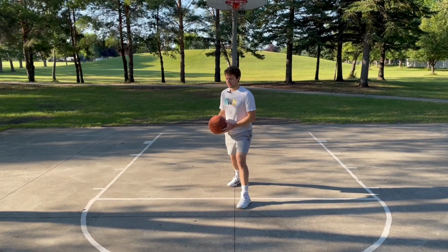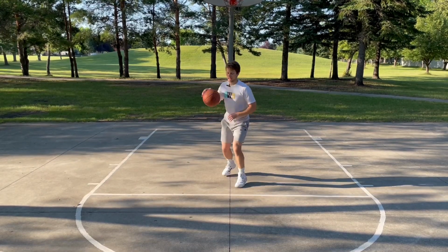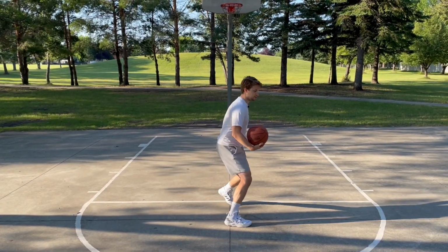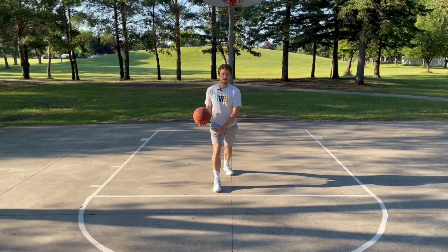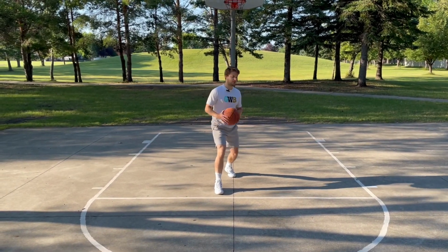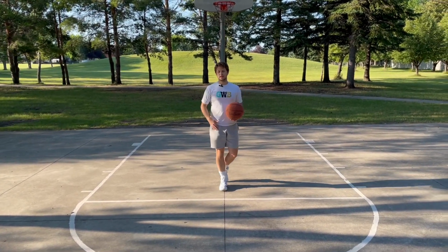Now anytime that you pick it up in this scenario, that back foot becomes your pivot foot. So I can't get here, stop, and then all of a sudden use this as my pivot foot. Your back foot will always be your pivot foot. I can stop with the same foot as my ball side hand, and that would still be the same thing. So that's a stride stop: anytime you are stopping literally in stride, with a front foot and a back foot.